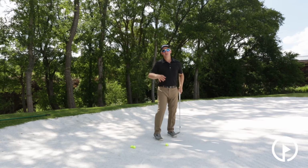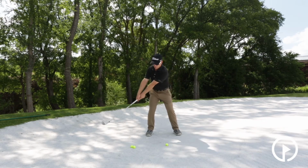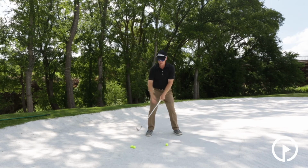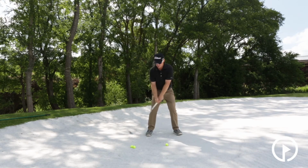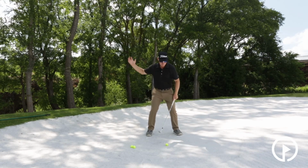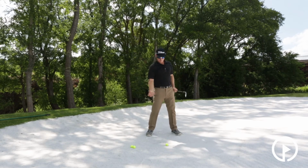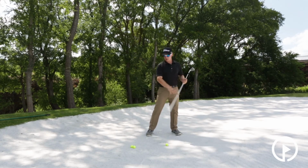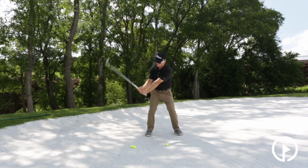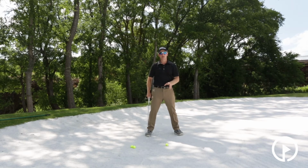Along the same lines is a takeaway that's too low. We want to get that club moving upward, up and out this way, rather than into the inside or low. If we take it back too low, again, we're not going to have the angle that we need as we come into the ball to blast that ball up and out with a nice explosion and get it out of the sand. So again, get that club moving upward quickly with a wrist hinge. That's going to help you come into the ball with a better angle of attack.